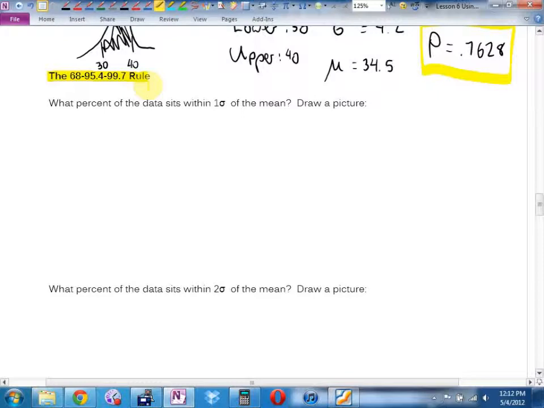Question asks, what percent of the data sits within one, what's that symbol a symbol for? Yeah, I didn't feel like writing it out. So within one standard deviation, either side of the mean. So let's draw a picture. Okay. Here's our curve. In the standard normal, the mean is 0. What was the standard deviation on the standard normal curve? The z-score 1. I'll give you a hint. The z-score 1. So if I'm within one standard deviation, we're saying there's positive 1, there's negative 1.